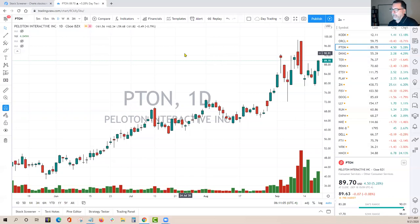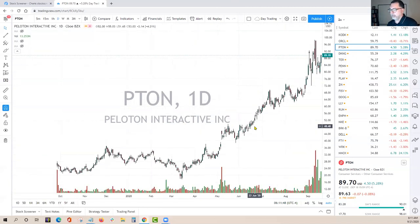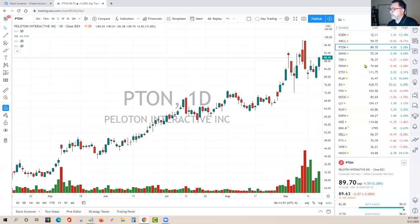Peloton — last week we said it was showing distribution-type price action with whippy price action and heavier volume, and we called a top in Peloton. Now the CODX trade showed a little different price action: ending a downtrend, starting well-bid candlesticks, big spikes on the up days, very light volume on the down days. But here we're not seeing a push and an orderly pause. We're getting choppy volume with heavier volume after a large move to the upside, which was all-time highs — typically a top. We'll see how that unfolds.